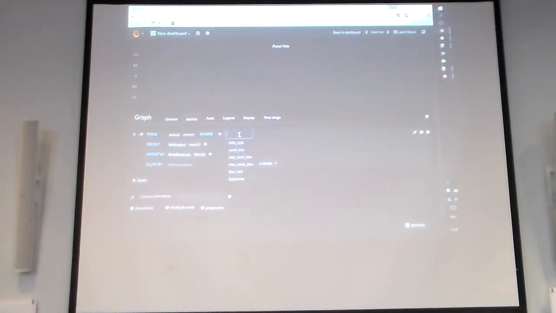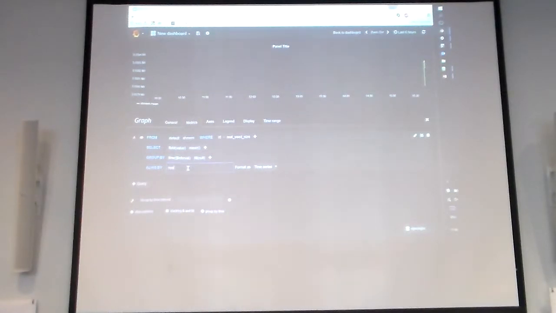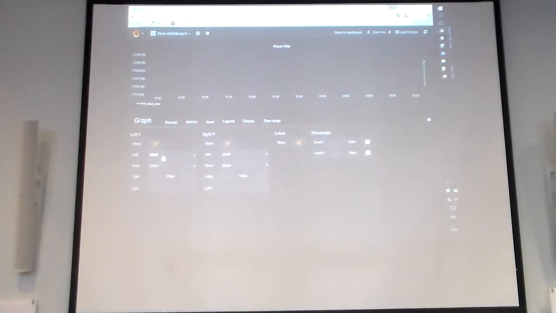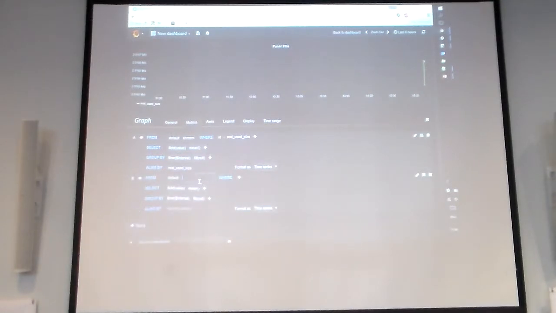So we pick shmem, and then down here we can drill down into all the other values that are available in the opensipsctl command. I mostly use the real used size. Give it a good name. As you can see, there's already a graph popping up. On the left, our axes are incorrect, so we can change the unit. I think it's in bits. I mostly use bits. Now what's nice to do is add another query, which also shows your free memory, so you get the complete range of memory in use. It's the free size, so now we've got two lines. As you can see, my OpenSIPS is only using about 3 MB of memory at the moment.